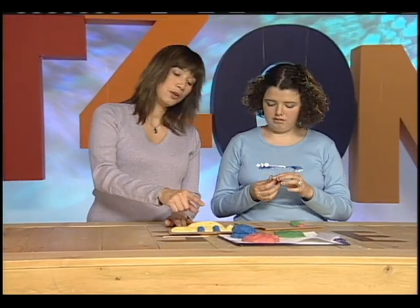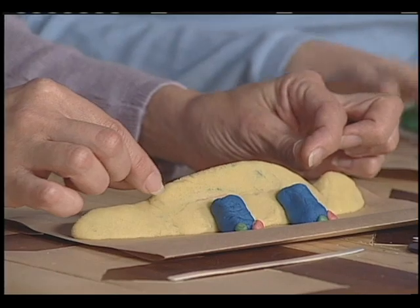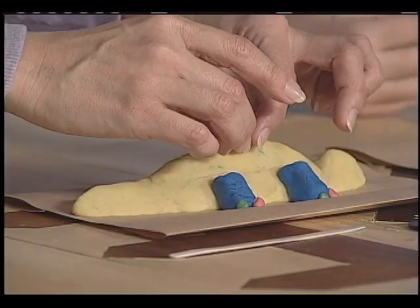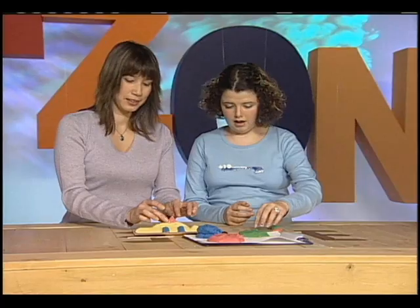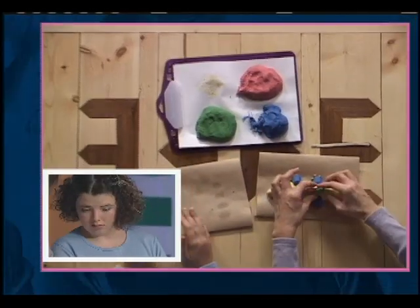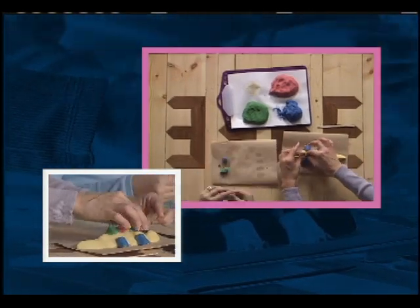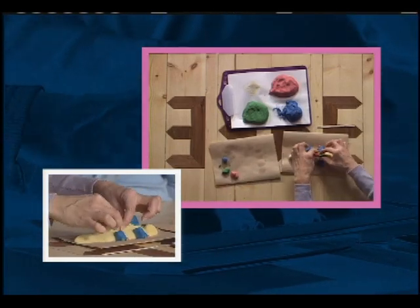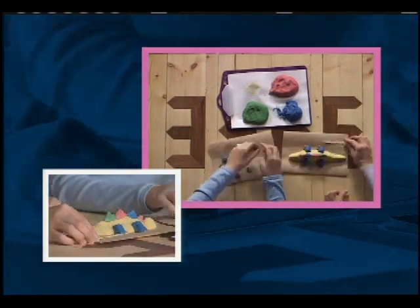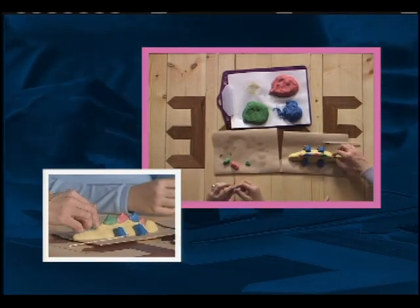How big should they be? Well, maybe we'll have a big one at the top of his back and then gradually make them smaller, going either direction. Let's make them different colors, too. I think that's a great idea. Nothing in nature is exactly alike another, so it's okay if they don't look the same. Got a little stick that I'm just going to use to help me put this into place. I'm going to poke some holes in his head to make his eyes.